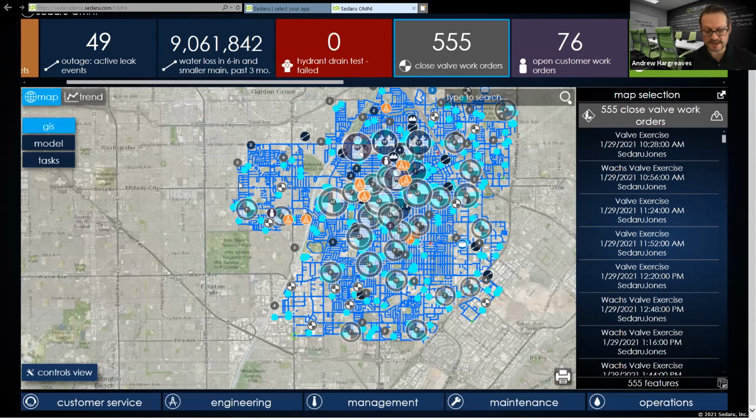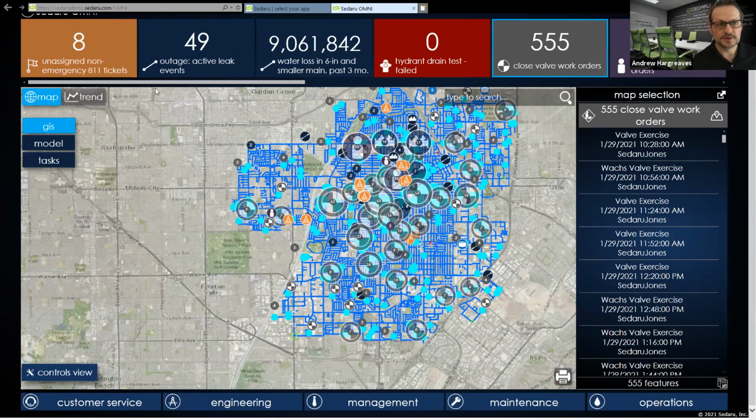And if you ask Kevin, then Kevin will say that Omni stands for Operational Management Network Intelligence. But I like Omni because it makes me feel omnipotent wherever I am inside of my utility, right? I can see everything that's happening at a single glance. So this can be my one-stop shop that I could switch on at any point during the day, and I can get an instant state of play as to what's happening out there inside of my utility.